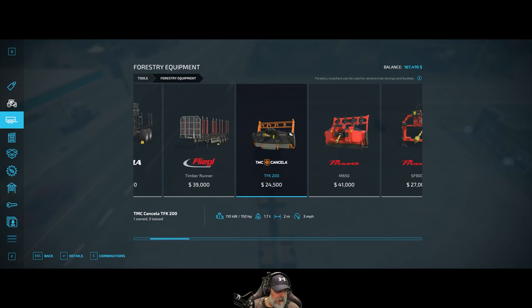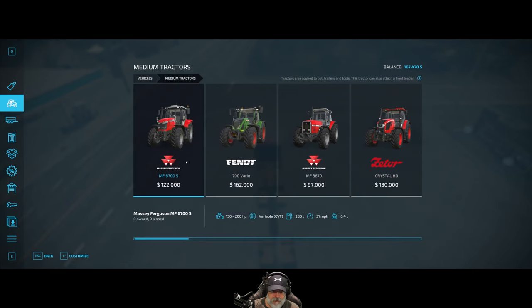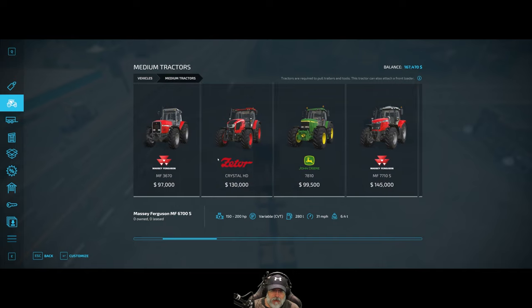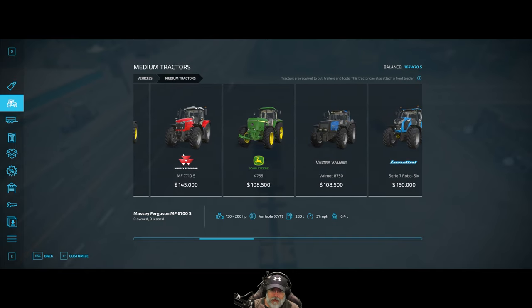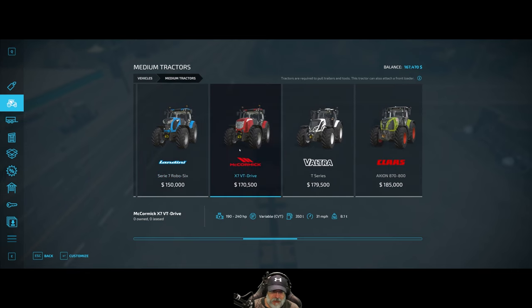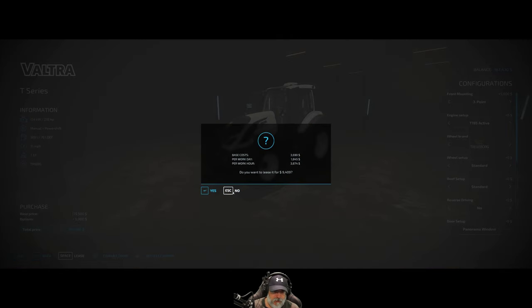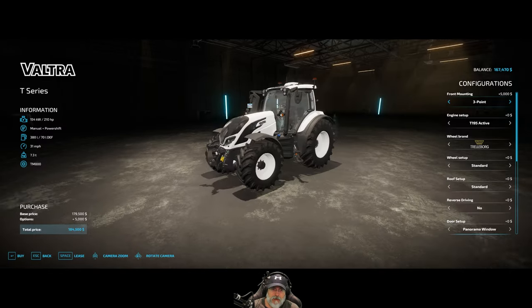Just out of curiosity, though, what would it cost us to lease a little bit bigger tractor? So if we went into mediums, I want something kind of around the 200. This is one of my tractors on Elm Creek, the X7. This comes with 210 horse. How much would it cost to lease this? $9,000. Okay.